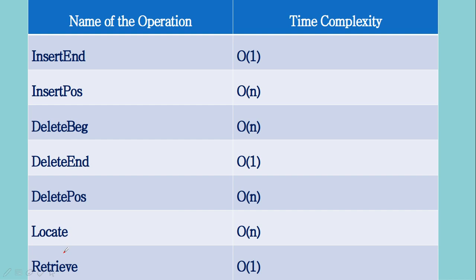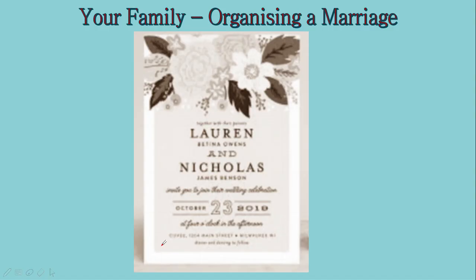And then we wrote a locate function. The locate function takes the element and searches for it. Basically it is like a linear search, so the time taken will be big O of n. And the retrieve function: we are given the position and we have to find out what element is present in that position. Since an array supports random access, it is very easy to retrieve the element using the index. That is okay, fine. Now we have discussed arrays and how the operations behave.